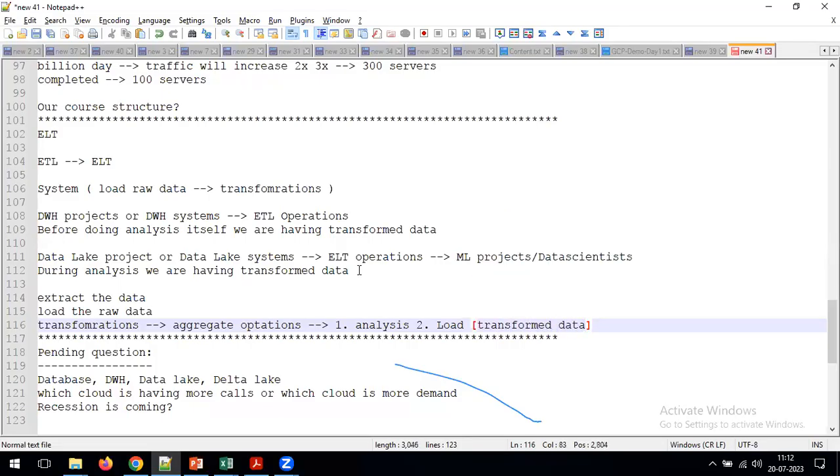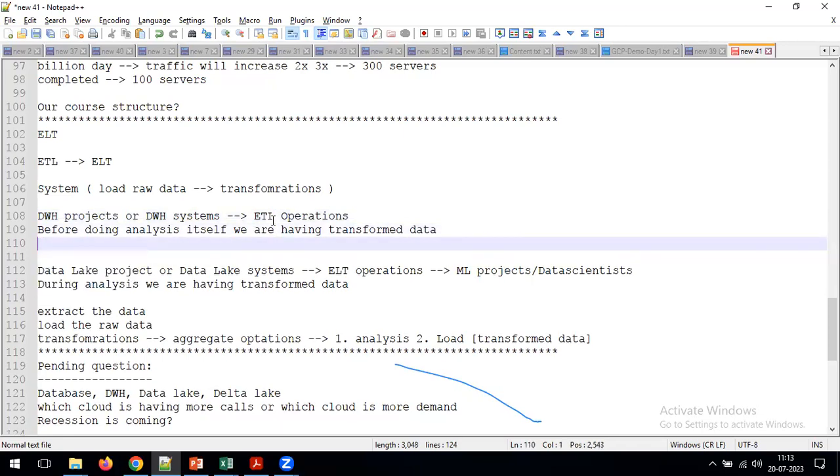Your point is valid. You are saying that, sir, once we did the transformation here, again ML people or data scientists, if they want to do the analysis, they need to do it from a database system or from a report. For that, we need to perform the loading operation again, after transforming. But what kind of data are we loading here? We are loading the transformed data. But in this middle one, in the L here, we are loading the raw data. That is the difference between ETL and ELT. Now tell me, in this ETL operation, what kind of data are we loading as part of L?